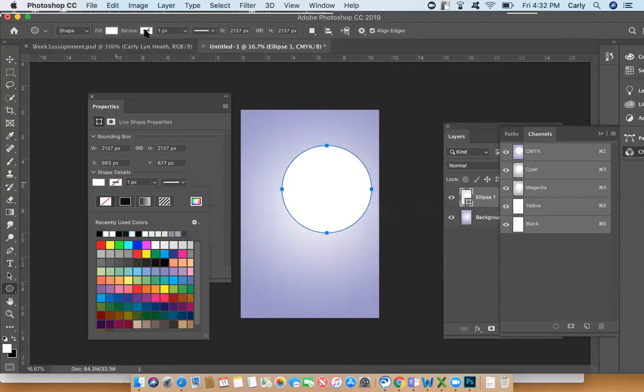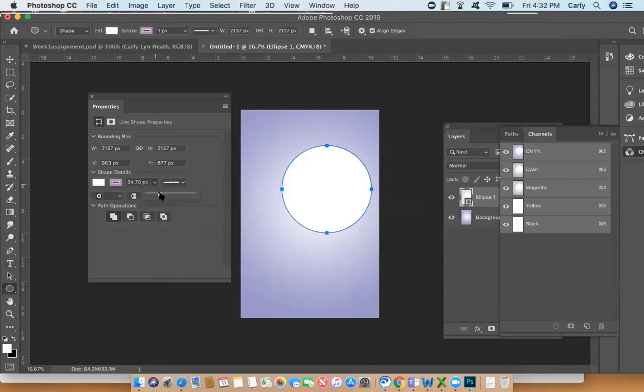So if I click on this little second icon that's next to my fill, also this one up here that says stroke, it lets you, I'm going to now choose some nice purple color. I am now making, as you can see, this purple outline around my circle.